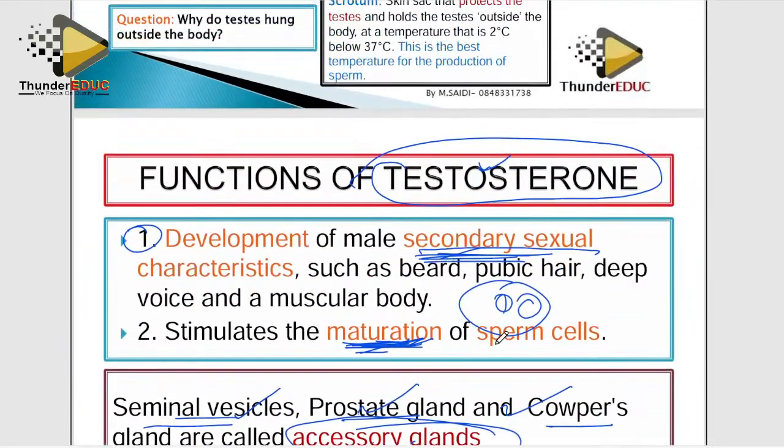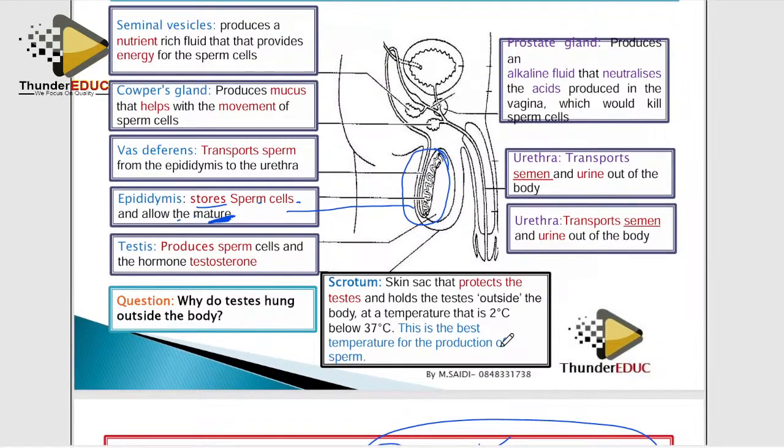So we're going to drill with some questions on the male, but there is one question which I need to talk about before I go to the questions concerning the male reproductive structure. Why do testes hang outside the male's body? Why do we have the testes of a human hanging outside, but the testes of the chicken don't hang outside? It is not by decoration, or just to make the human beautiful. There is a scientific reason why the testes are hanging outside, while that of a chicken, they are inside the body.